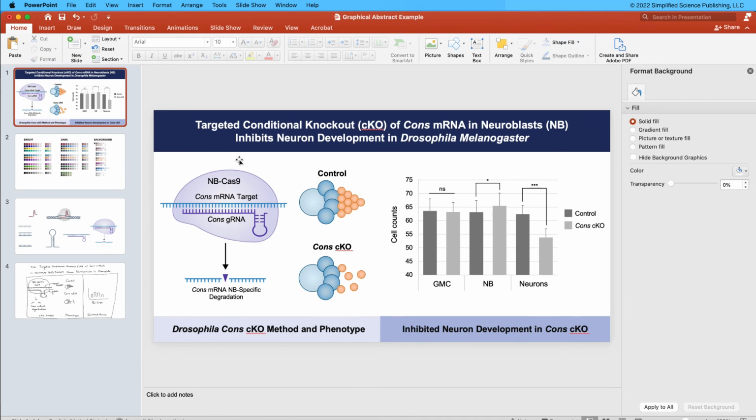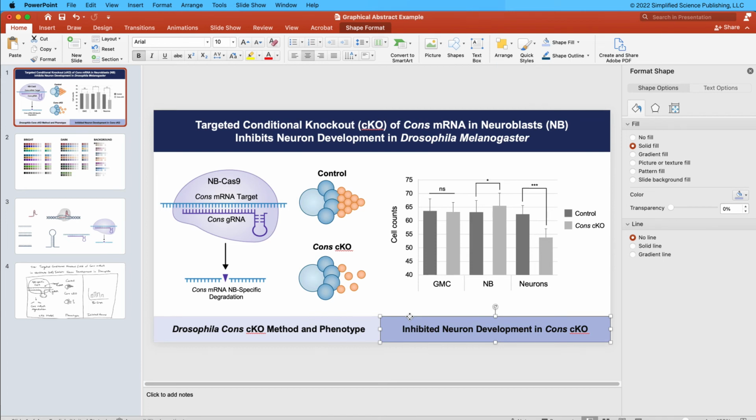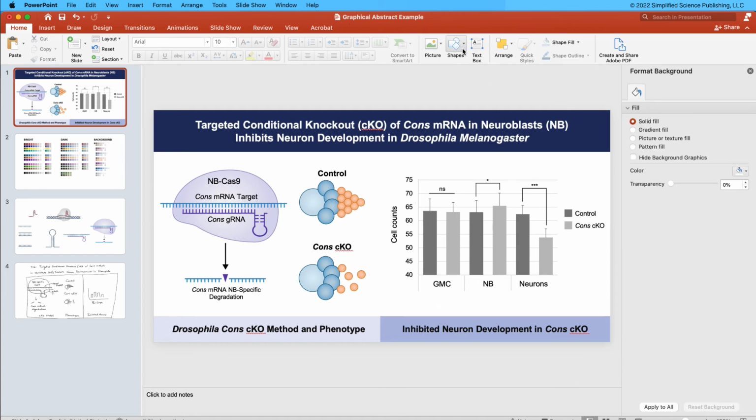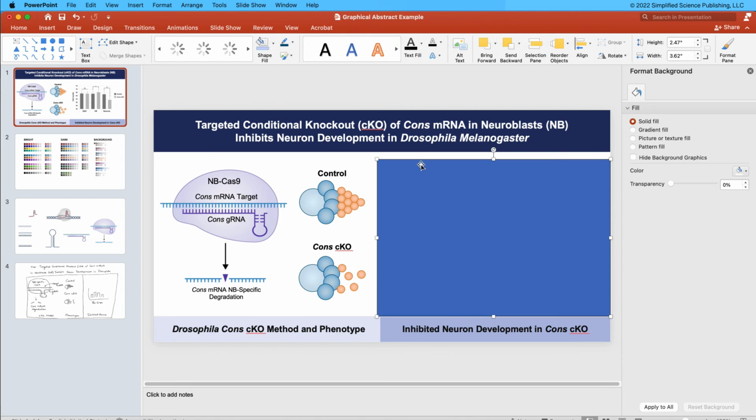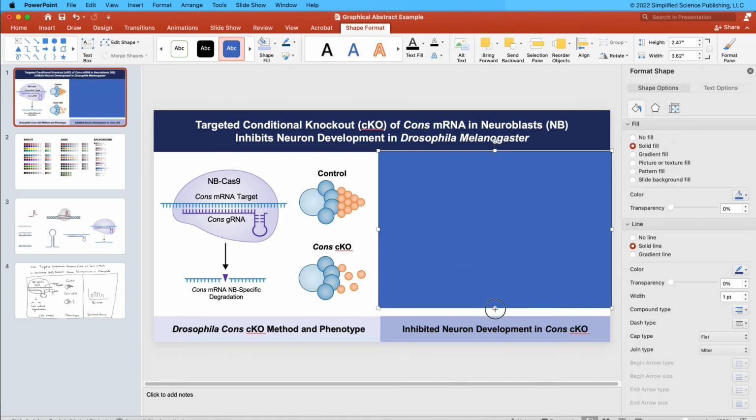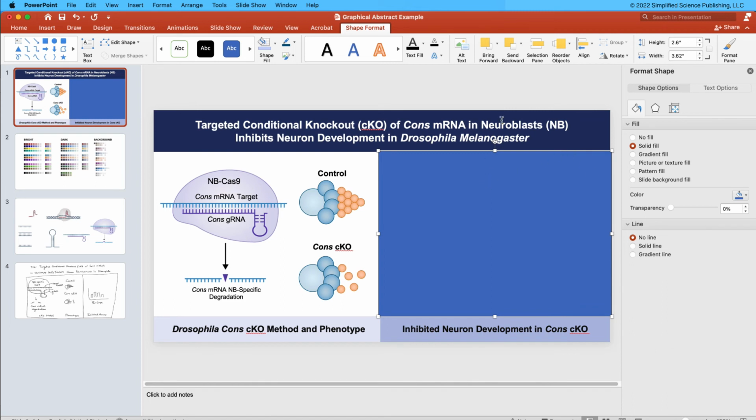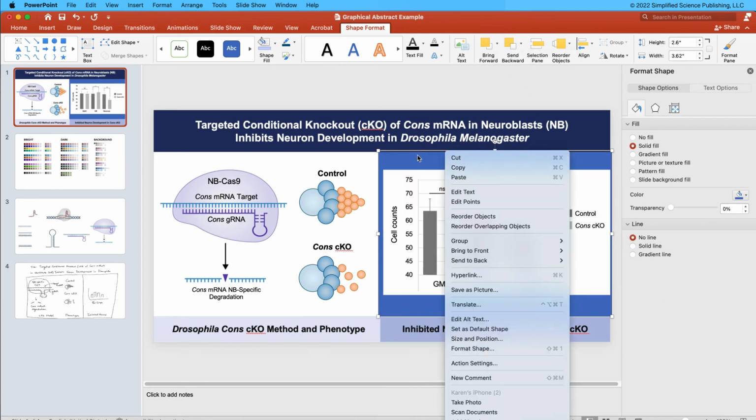And that is that this is a left and right panel with 2 different sections labeled, but it's not looking like 2 different sections to the eye. It kind of all blurs together. So what I want to do is first add a shape that's going to be the background shape for this right side, and I'm going to remove the line. I'm going to send it to the back. I can send it to the back using my menu at the top, but I can also change that order by going to a right click and sending to back or using the shortcuts. So there's lots of options here.